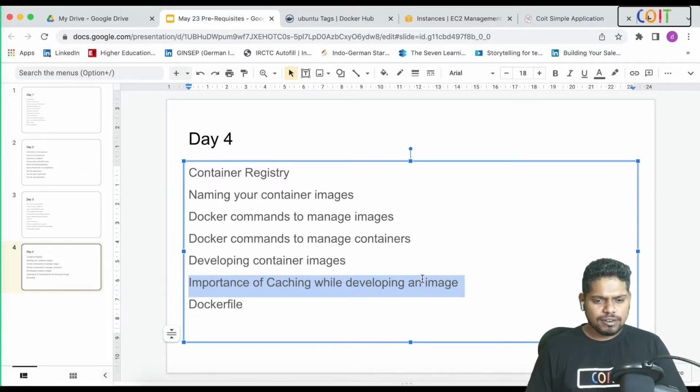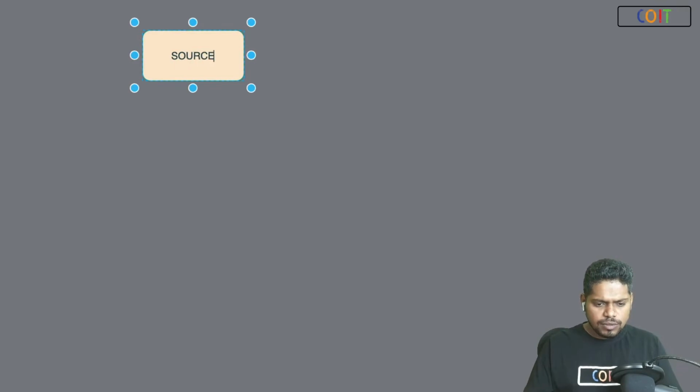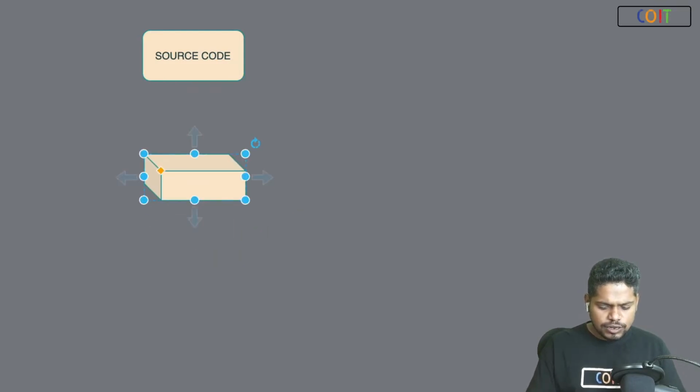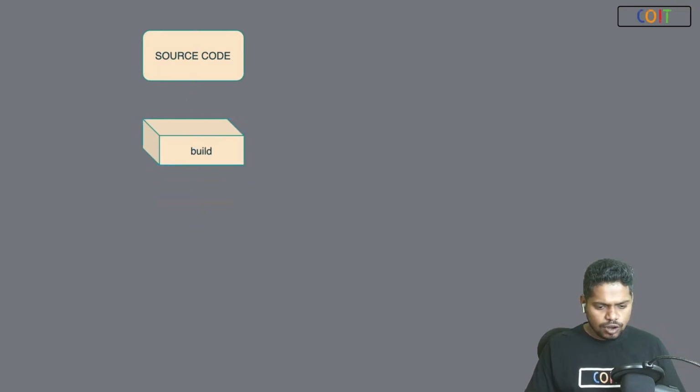Every time the developer makes a code change, you cannot do this whole process all by yourself manually. It's a bad idea, right? You don't want to do that because it's a continuous process. Your developer keeps on modifying the code, the CoIT frontend application source code gets modified by your developer. And after the source code gets modified, you want to create a new build folder. Then after creating the new build folder, you want to create a new Docker image of the CoIT frontend application consisting of the latest build folder.